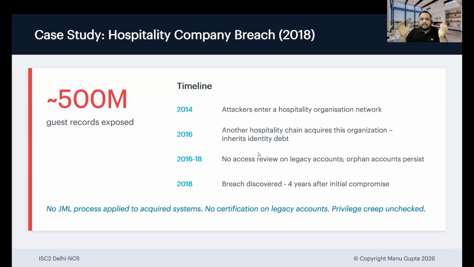And this is the reality we are living in, that identity is not just about a checkbox on your compliance program. It is the control plane through which attackers move laterally, right? They escalate privileges, they exfiltrate data. And in India, these are very relevant because India's digital transformation is one of the most aggressive in the world, with UPI processing billions of transactions, Aadhaar linked services touching over a billion identities, and Indian enterprises adopting cloud first strategies at an unprecedented pace. The attack surface is massive and growing every day.